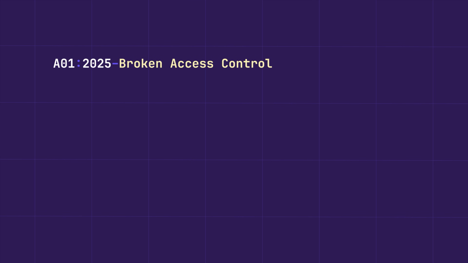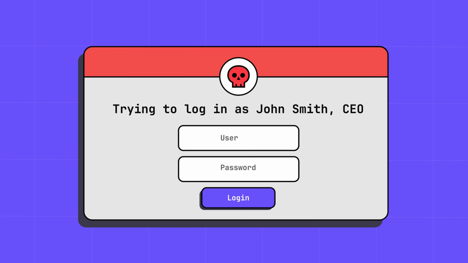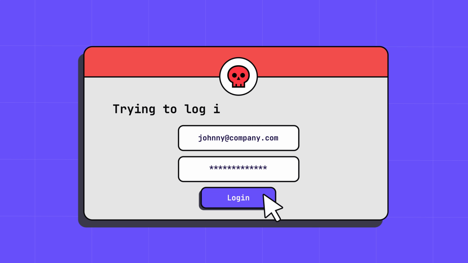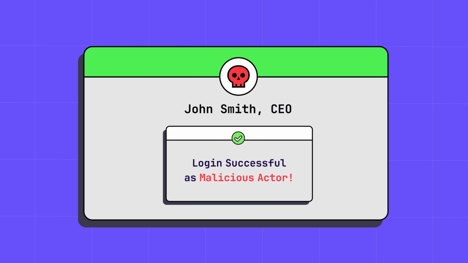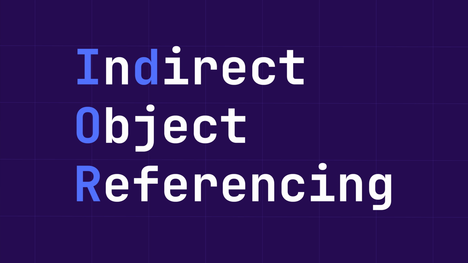This is maintaining its number 1 spot from previous versions. Broken access control can be simply explained as when an adversary or a user can access data or information that they're not supposed to. Well, there are a few vulnerabilities that we find. The main one is called IDOR. It stands for Insecure Direct Object Reference. This is actually the number 1 bug that's reported in bug bounty programs like Bugcrowd.